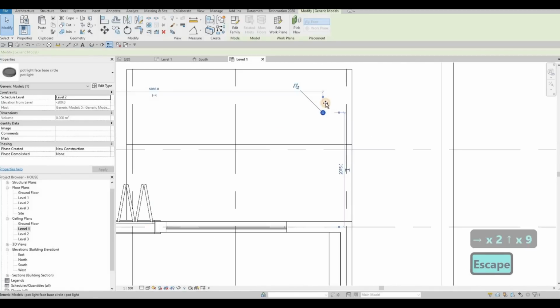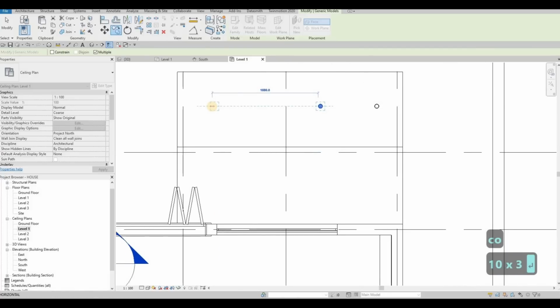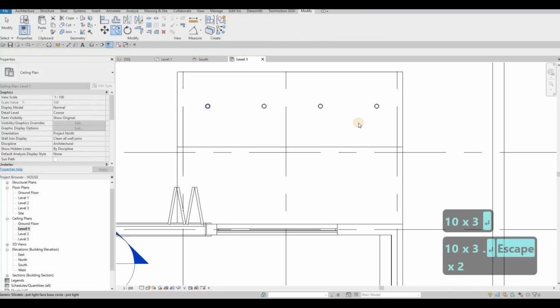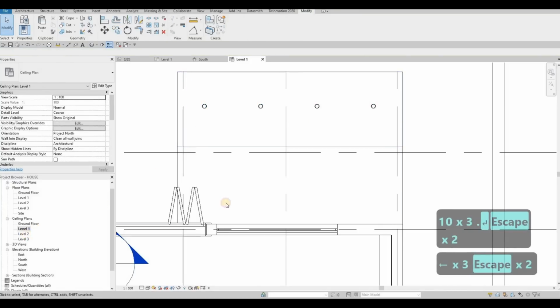And then we could place this one right here as well. And then let's add in more. And there we go. And then go to level 2.